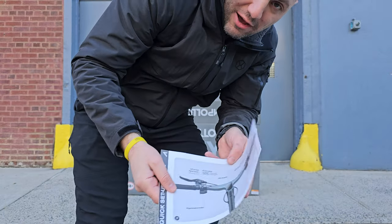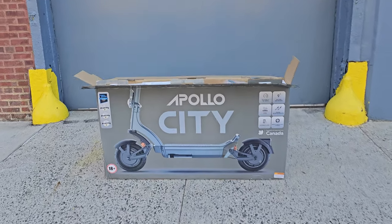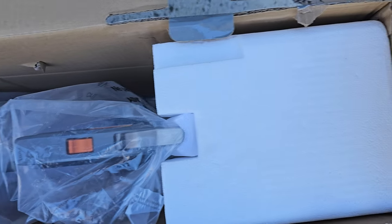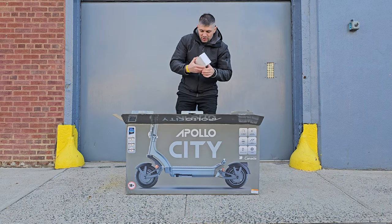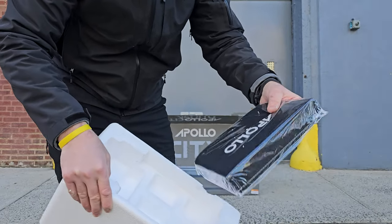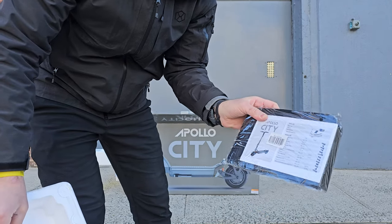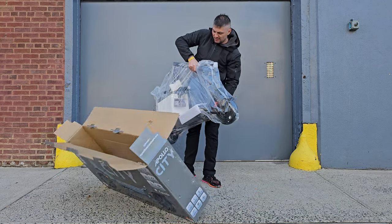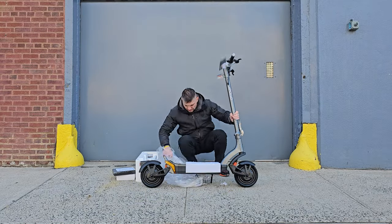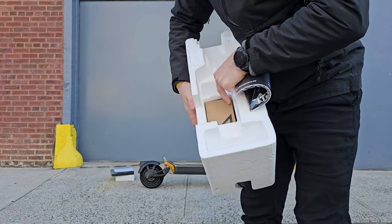Very windy today. Instructions here, quick guide — I love this kind of stuff, makes the process so easy. This is how it looks inside — perfect packaging. On top of the charger, this is stuff that I like, look how nice it's integrated. We're going to open this inside where it's warmer. Here is the tool set kit.